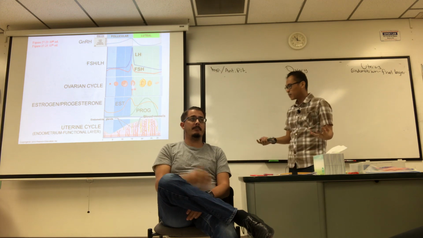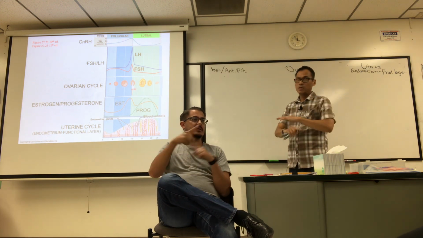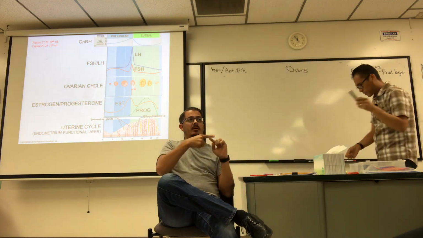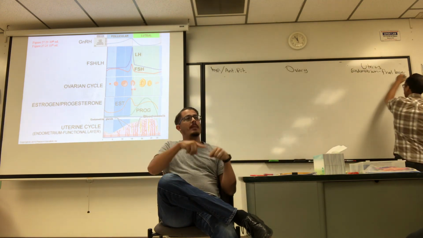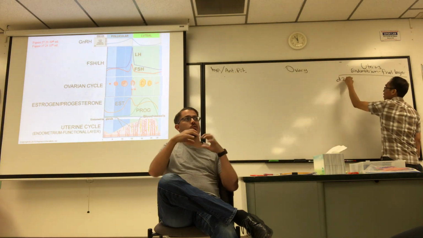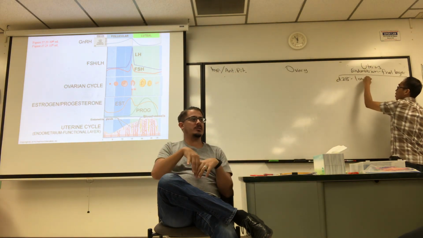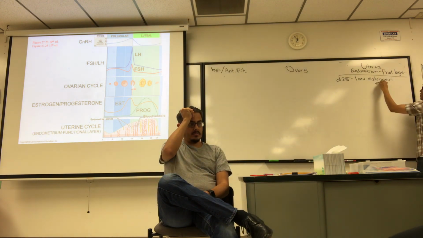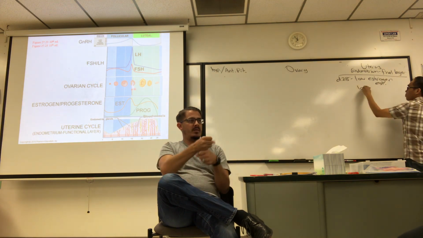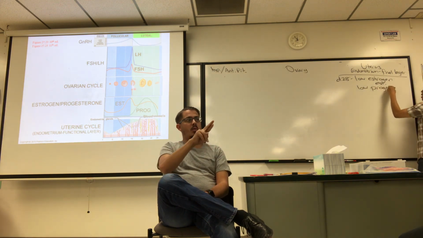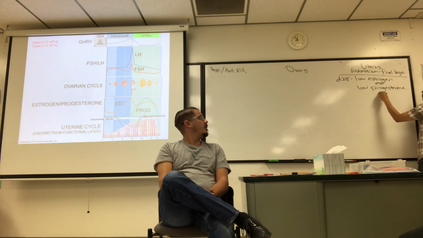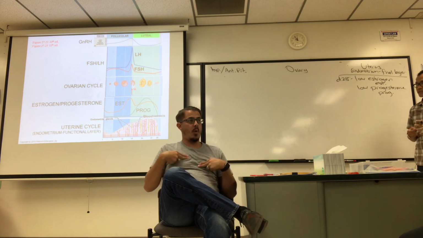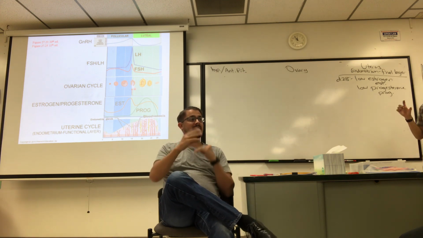And what we got here is, let's start. We got a 28-day cycle. Let's start at the end of the previous cycle. You weren't pregnant. So at the end of the previous cycle, what happens is the sex hormone levels crash. Call it day 28. You have low estrogen, which I abbreviate EST sometimes, and you also have low progesterone, or PROG for short.